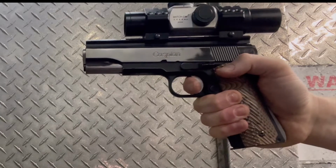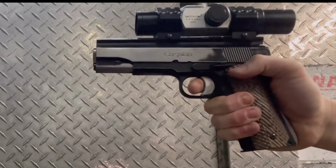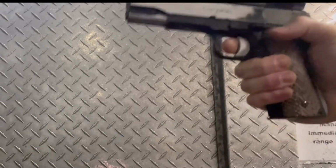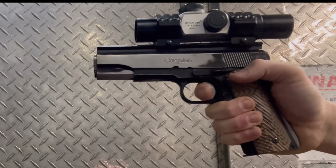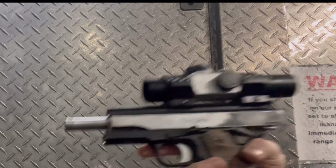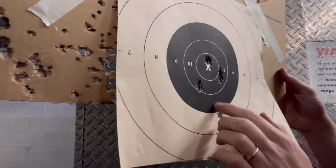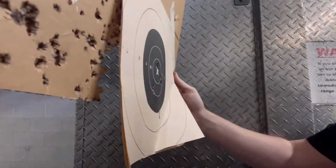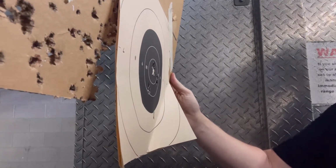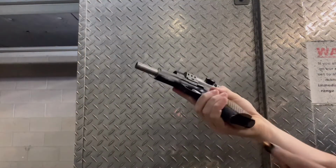So today the big thing was, I'm shooting mostly Atlanta jacketed hollow point, 185 grain. Stouter ammo than most people would use in a wad match. I don't reload, I just buy my ammo. So I was trying to figure out what recoil spring weight to work. I bought a bunch of springs. I had a 16, a 14, a 12, and a 10. I started at the 16 and started working. And as you can see, at least with the Atlanta, the 16-pound spring was actually working really well. I only had one failure to eject or failure to feed.